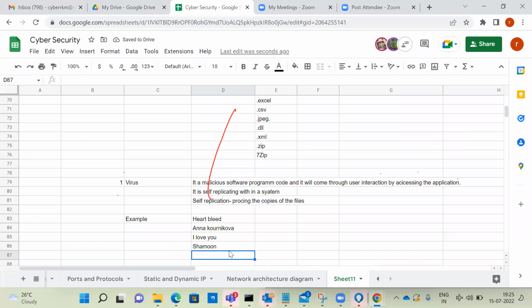Normally, whenever any typhoon, earthquake, or natural calamity like a tsunami is coming, they will give it a name. They introduce names, right? Same as here. Whenever any attacks come, they will give them names. So these are some example names of viruses. Out of these, Shamoon is one of the biggest and most dangerous attacks in history.